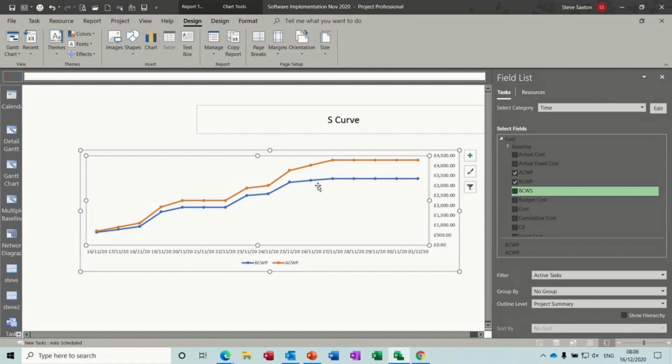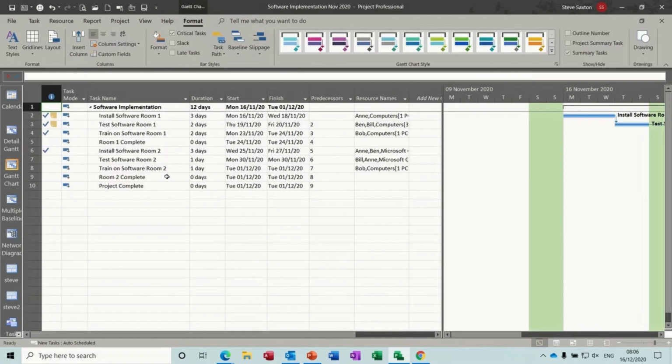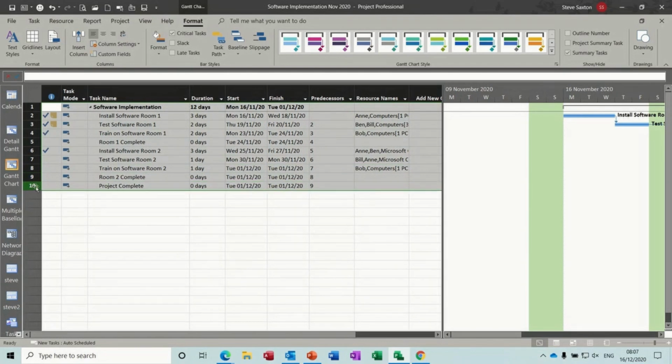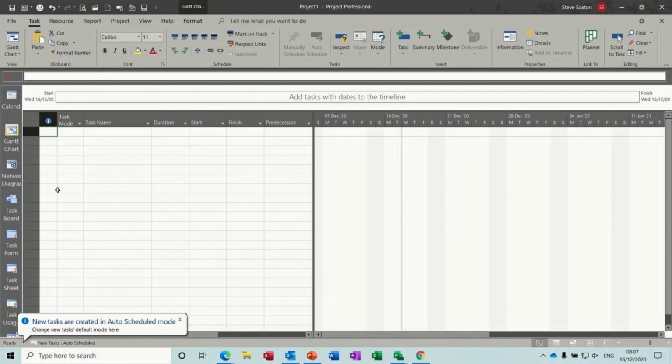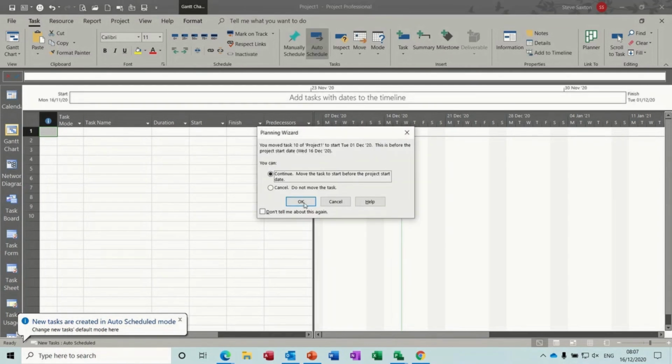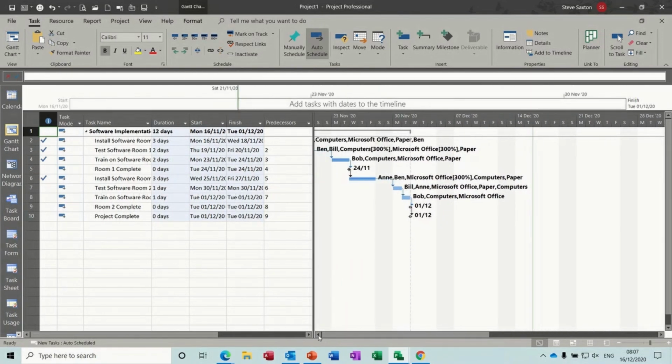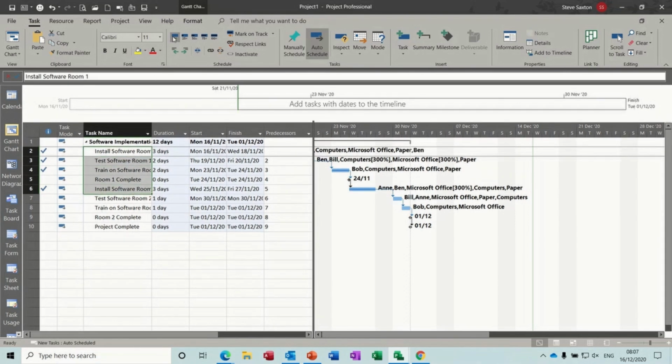So I'm going to recreate all of this from scratch in a new file. So if I go back to my base Gantt chart, let's just copy these tasks. And in fact, I'll do it like this. I'll copy the whole thing, resources as well. Copy, Control C, Control N, new. Paste them in. Okay, so there's my tasks, and let's just get these back to not complete.